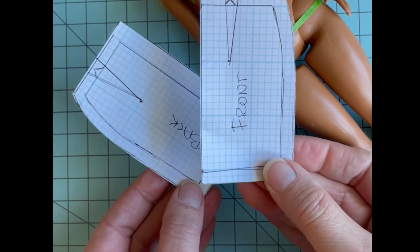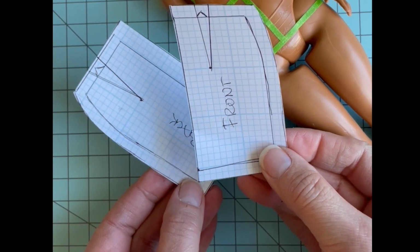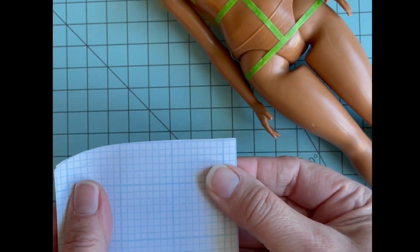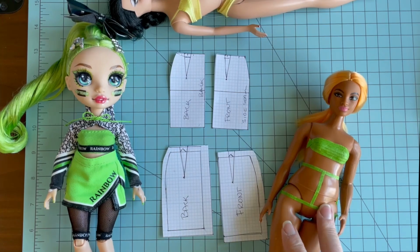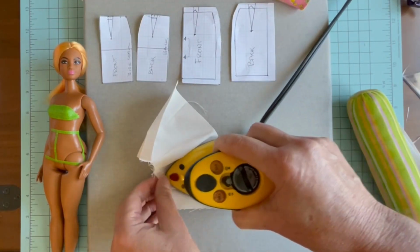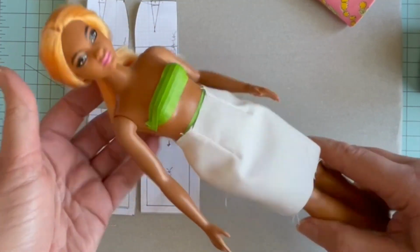With our new pattern pieces created, we're just going to check the side seam lineup and also make sure that the hemline is the same. Our next step is to grab our cotton fabric, cut out our new pattern, and test the fit. So here's the fit on our actual curvy Barbie, and I think it actually turned out pretty good.